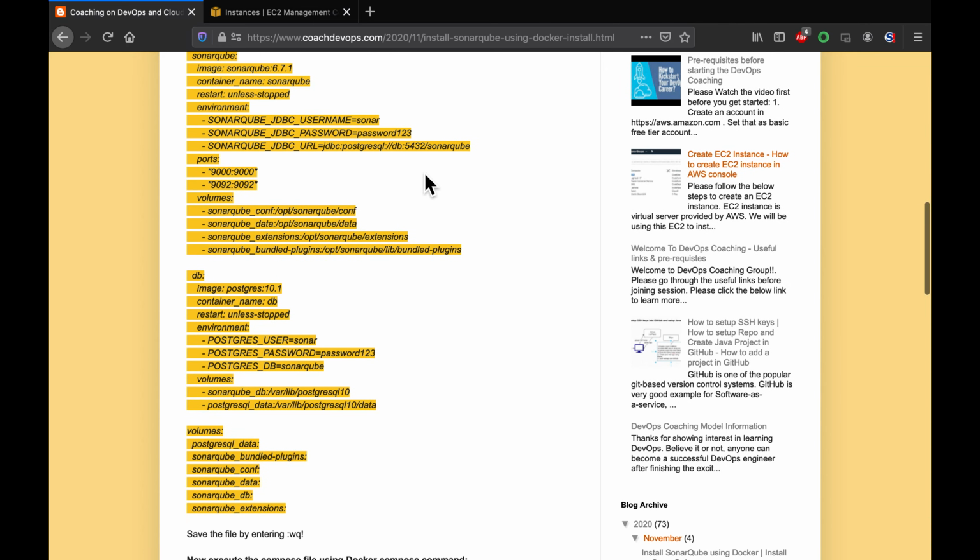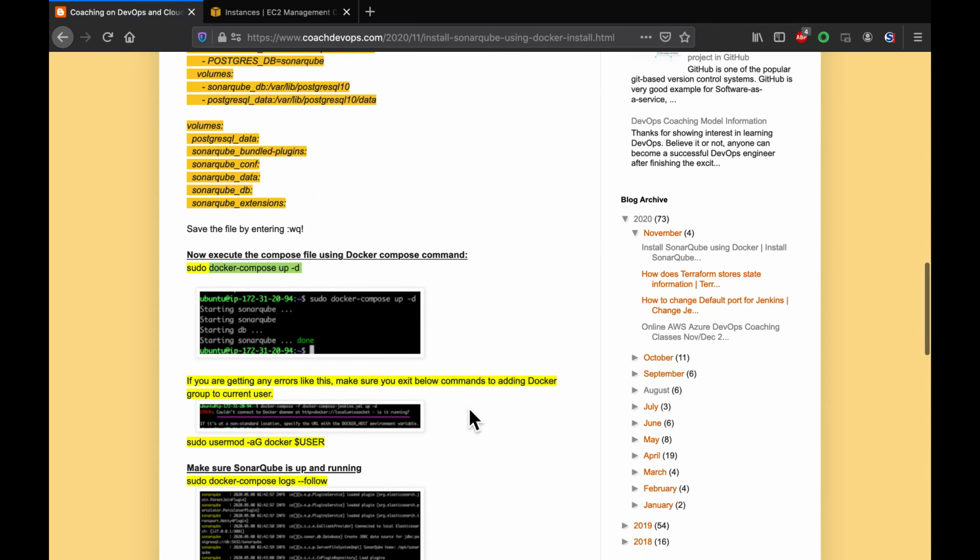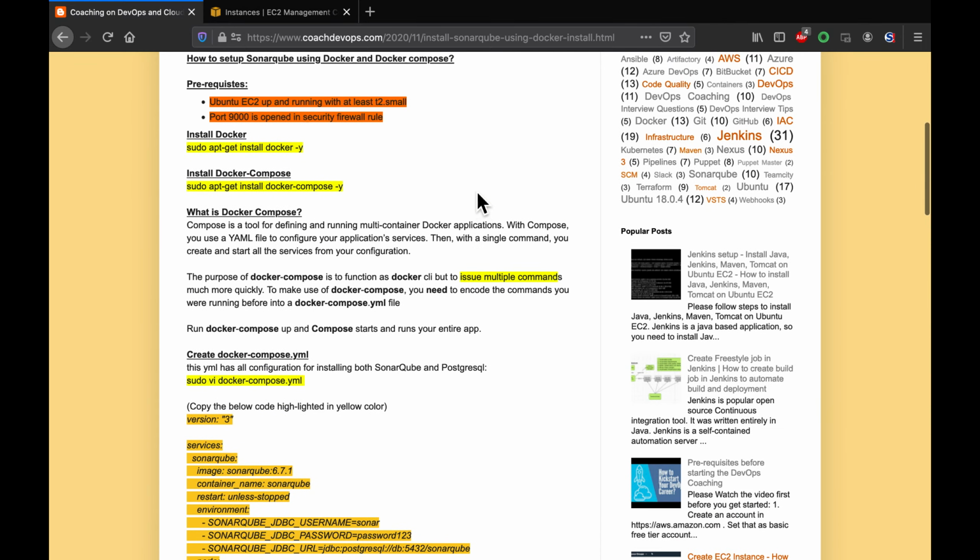If you see here, this is the image we are actually using, SonarQube 6.7.1. So that's all. Basically, we are defining a Docker Compose file and mentioning all our services inside that file. Then all we have to do is run this Docker Compose app, and it's going to run the containers we have defined in this YAML file. Awesome, so let's get started.